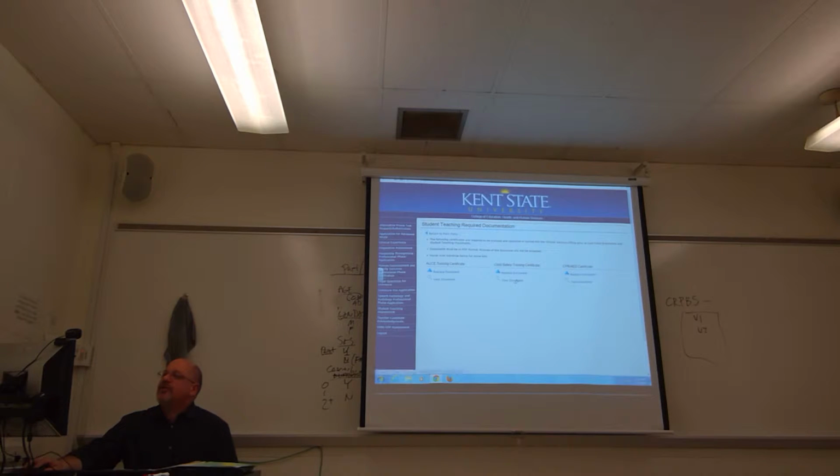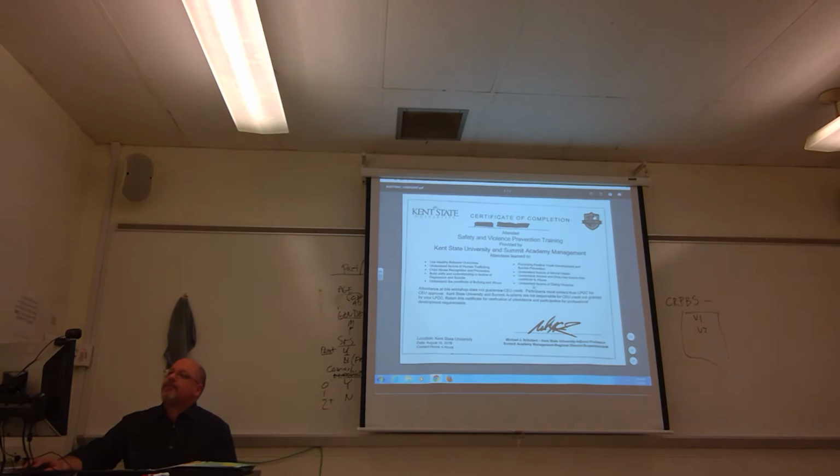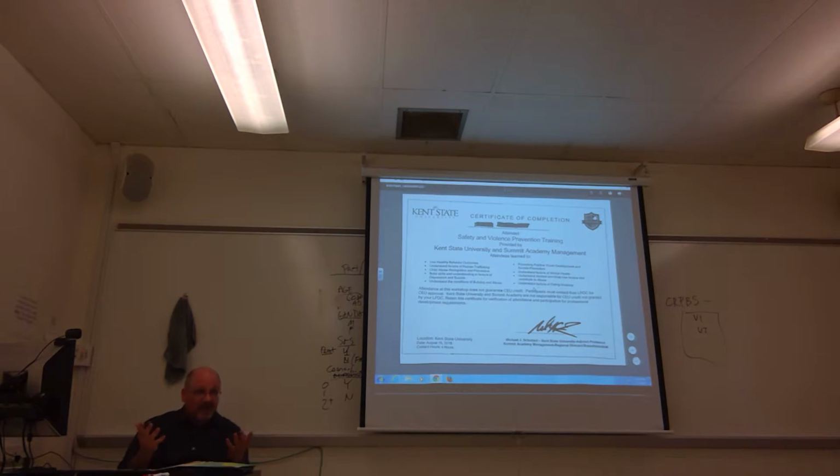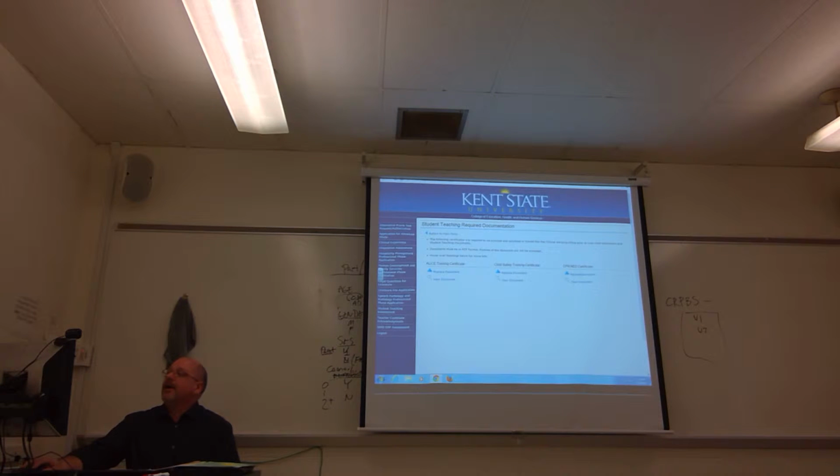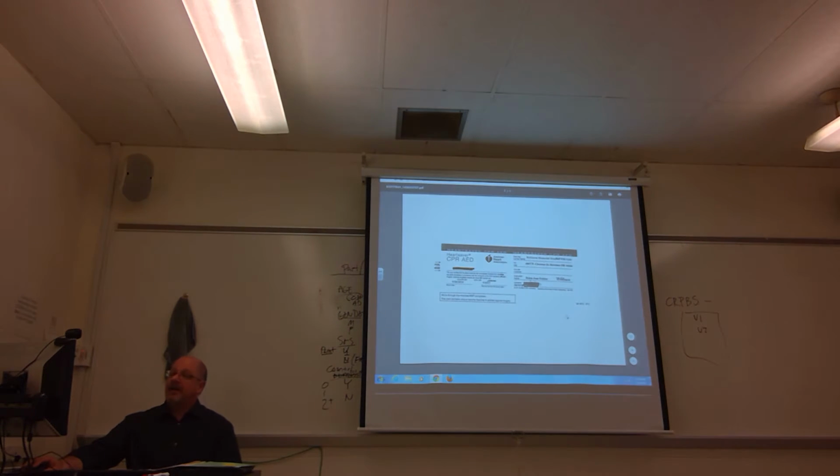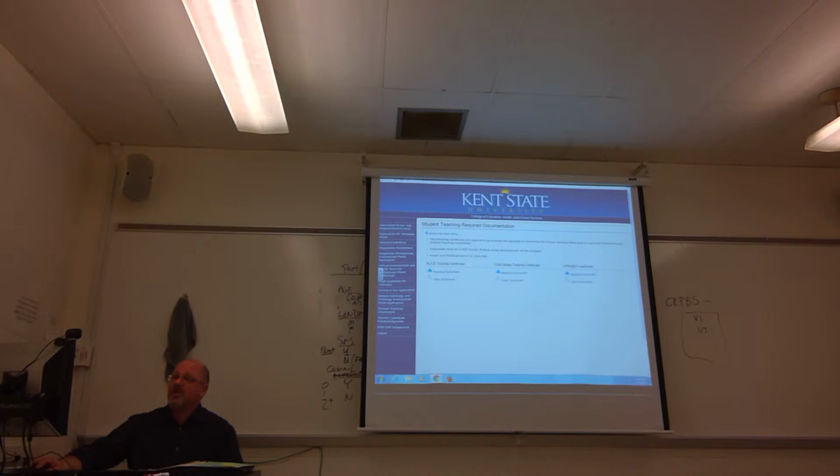So again, if you do this, you upload a document. We give you a certificate that looks like this when you take ours. It looks great. You put it in your portfolio when you go into job interviews. So you just, again, scan it, copy it, upload it. You're good to go. CPR, same thing. Again, if you hover over, it gives you the explanation. Sample document. You just take your CPR card, copy it, upload it, you're good to go. All right, again, not brain surgery. I just wanted to make you aware of this so you know where to go.